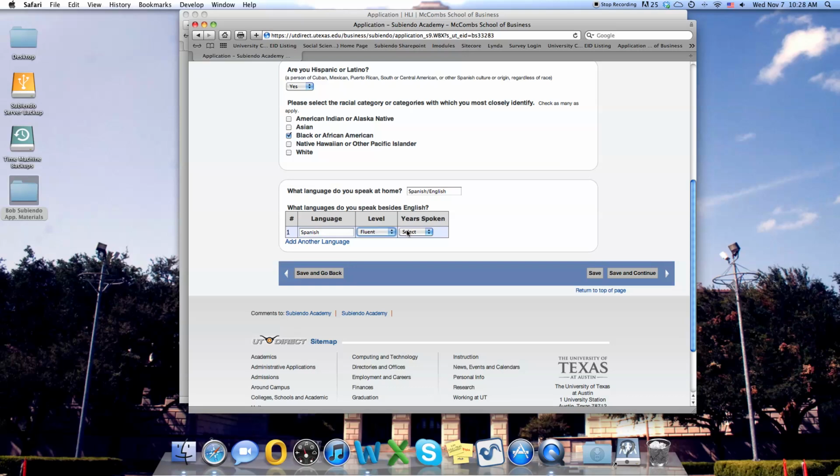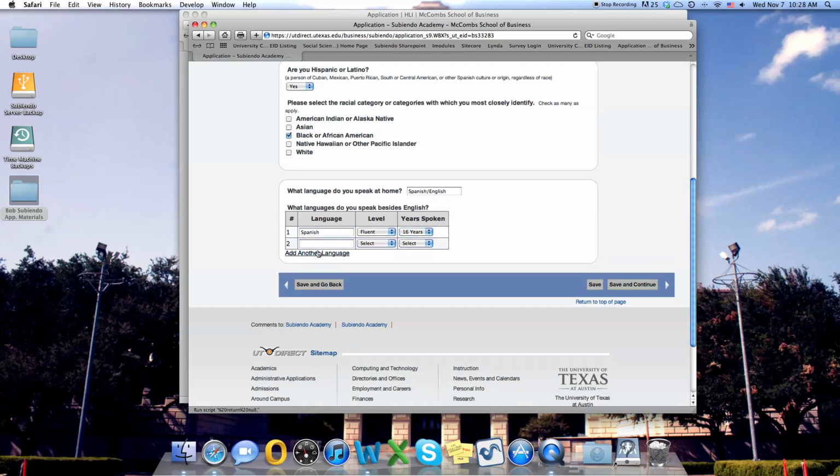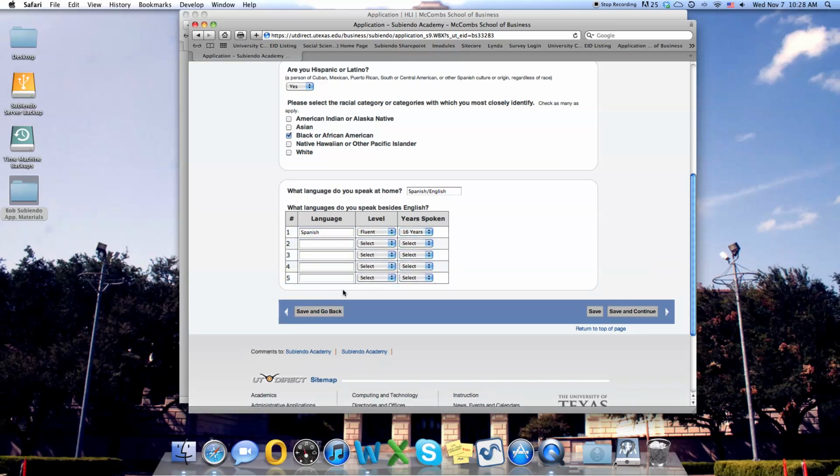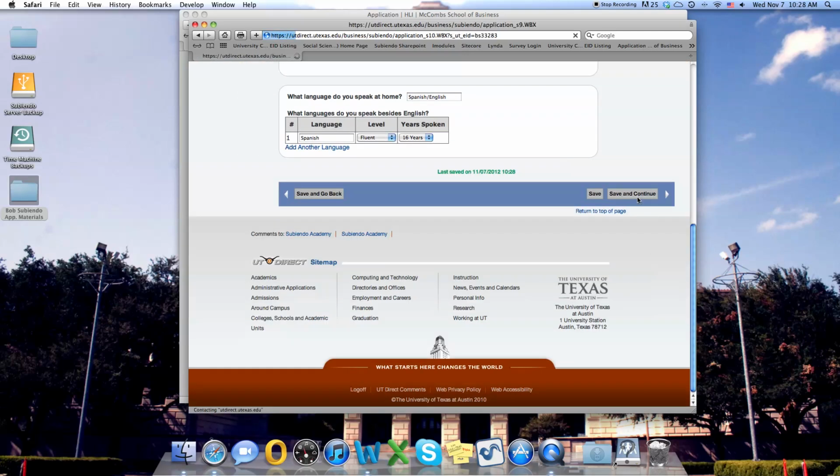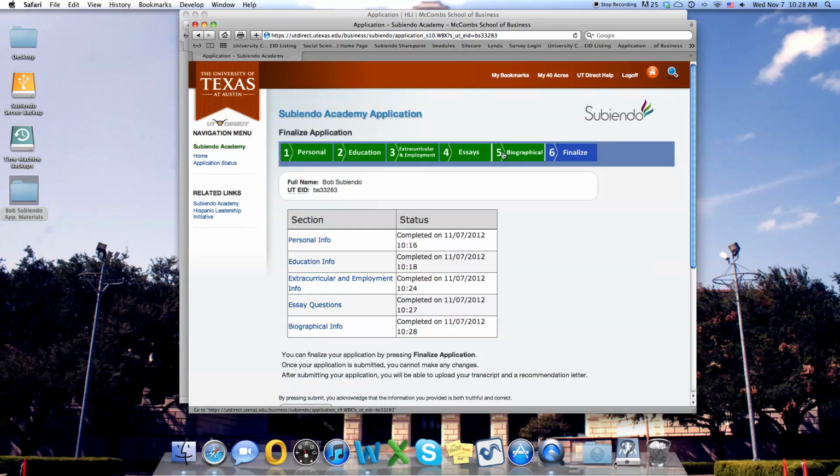And if you are fluent or advanced, your level within this language, and if you've spoken it for however many years. If it was all your life, you can go ahead and put that there. You are allowed to add up to 5 languages. We will save this page, and let's see if we can continue. And that is that. All of our sections have now turned green.